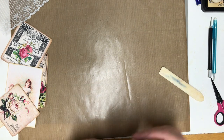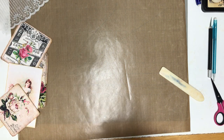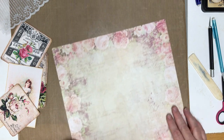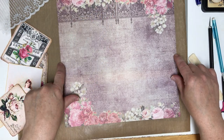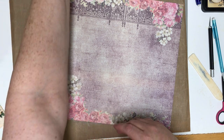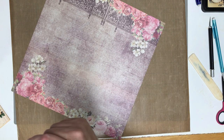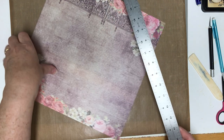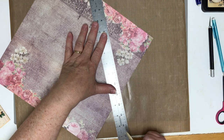With the other paper that we're gonna use, I'm gonna use the same piece of paper that I did last night. This was from Tales of You and Me. What we're gonna do is, I think I already marked this. I have my little pencil mark, so you probably can't see that. And we're gonna score them. Let me get these guys out of the way here. This won't fit on a scoreboard, unfortunately. So we're going to score them, let me find the right ruler, here it is, just with our bone folder and our ruler, okay?